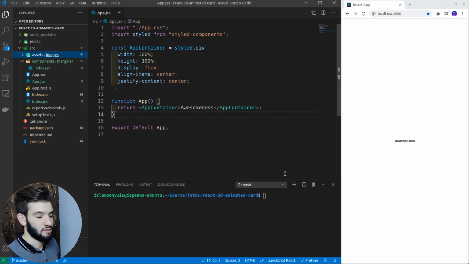One is styled-components. If you watch my video tutorials, you know that I'm a big lover of styled-components. I never do a video without styled-components. It's like my big buddy, and I have to have it in here. It basically allows you to use CSS in JavaScript.